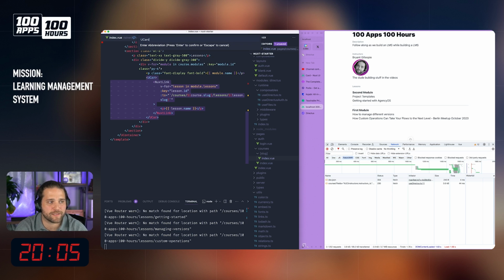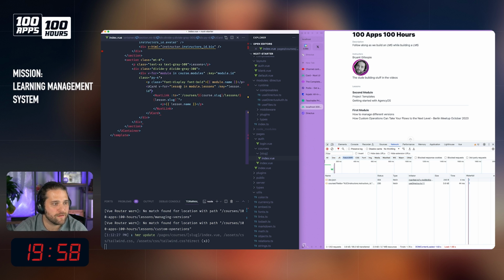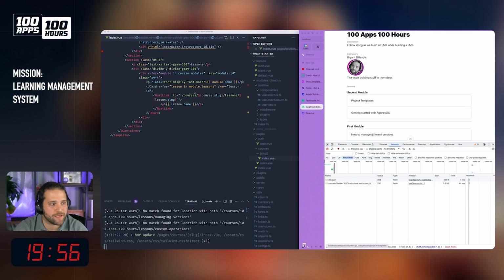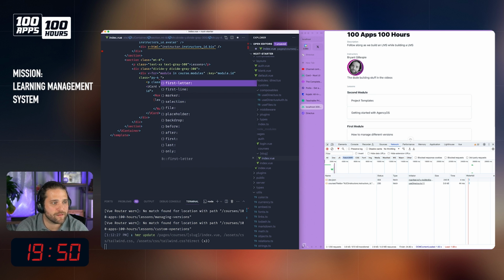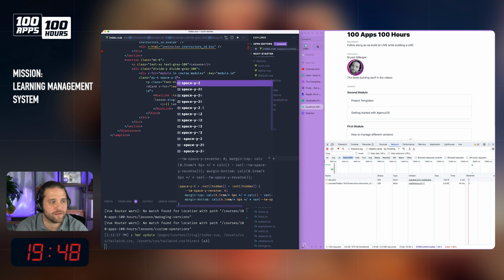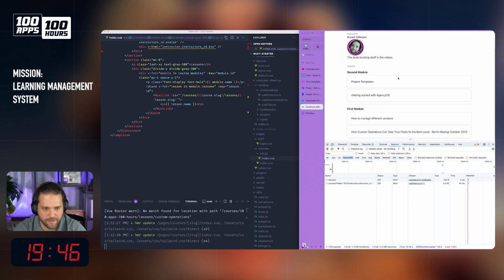And a lot of times as I go along, I would definitely be refactoring these into components that made sense. So we've got the padding, py4. Let's do some space between each card. So we've got a little bit of space between each card. That's great. There's our different modules.